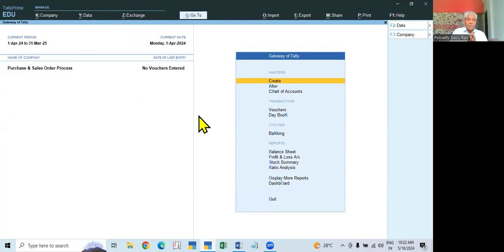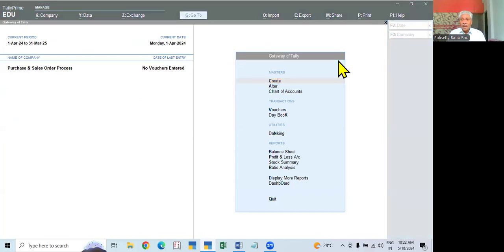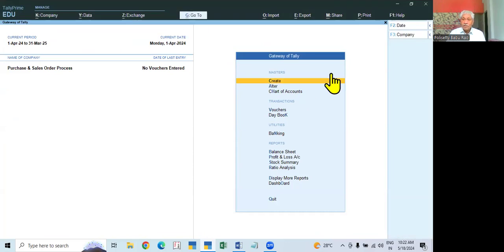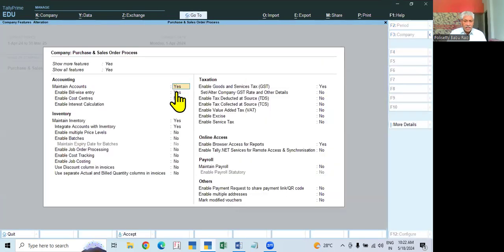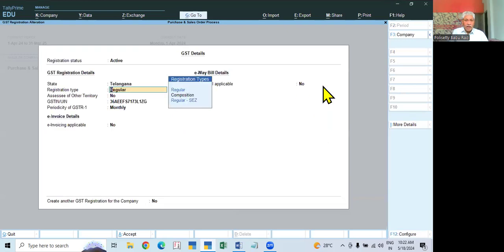If we create a new company, immediately after creating, we will go to the F11 features. Here, the company is already created, so we have to go manually to F11 features. That's also completed. We go to F11. This is regarding the accounting features, and this is inventory features, everything whatever is required we will enable. And then we'll go to enable Goods and Services Tax. Everything will be there. All these are taken by default, and we have to enter the company's GST number. This is from Telangana, that's why we are giving the GST number.